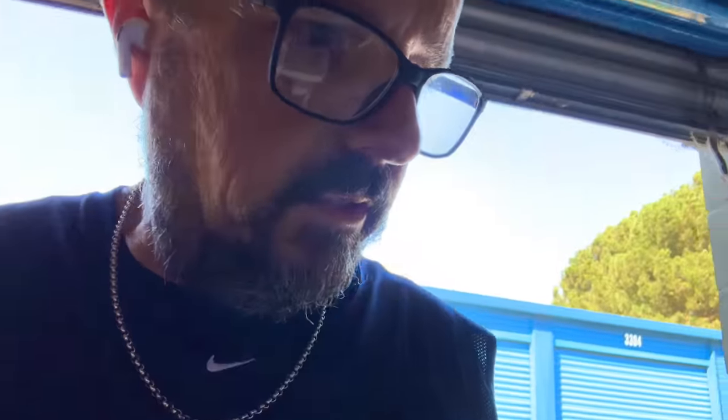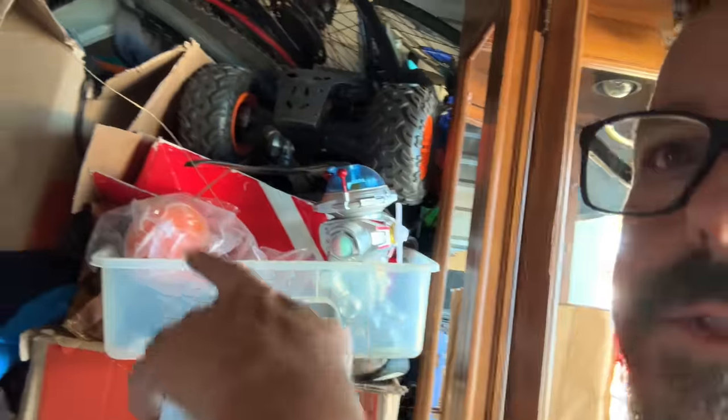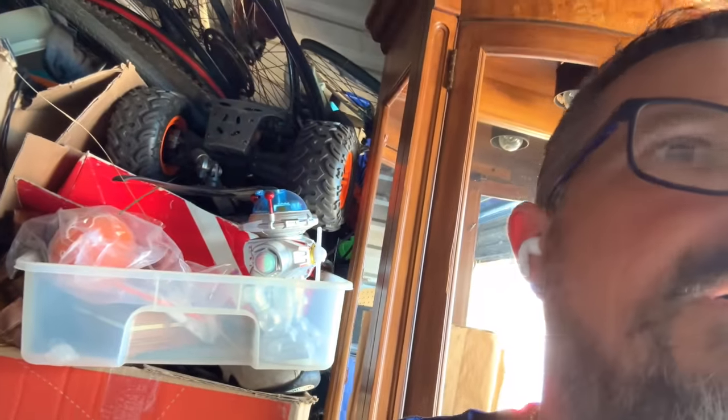And I saw a lot more toys and comics in that one looking into the unit. Like, you couldn't hide the... Well, actually, there's all these toys over here. Could this be the same guy? That's really, really unlikely, but recently I bought the same locker from a guy I bought from 2 years before. This is not the same facility as the Junk-A-Lance, but that one time I didn't buy it at the same facility either. I think when people burn a facility and go late and get evicted, they just go to a different facility. So it's not in the same town, but it's not that far away either. So I don't know.